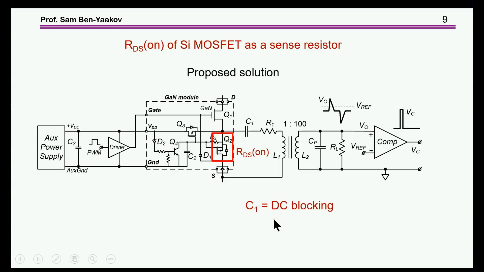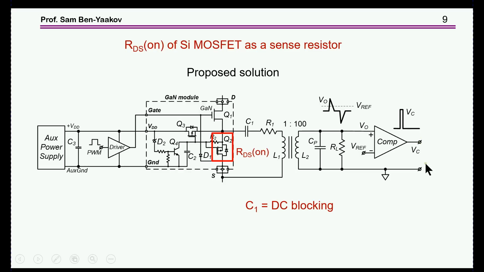Here is the proposed method — the sensor that has been developed. We have a transformer connected across the RDS(on) or across the silicon transistor. There is a DC blocking capacitor, required because when the silicon transistor is off there might be a high voltage present, so the capacitor prevents current from flowing through the primary. We then have a transformer, a shaping network, and a comparator to trigger whatever circuit handles the overcurrent fault.